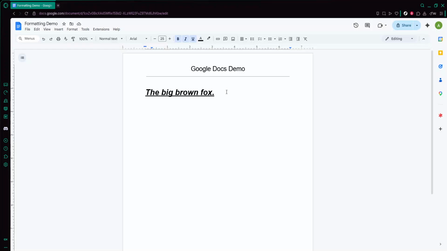In this video, I'll guide you through how to track changes in Google Docs, whether you're collaborating with a team, working with an editor, or just want to keep a clear record of what's being changed in your document. Using the built-in suggesting feature is the simplest and most effective way to do it. Let's start at the very beginning.